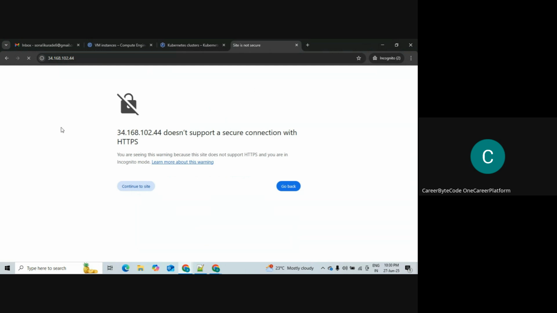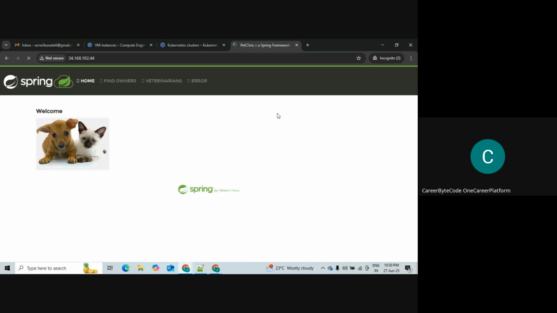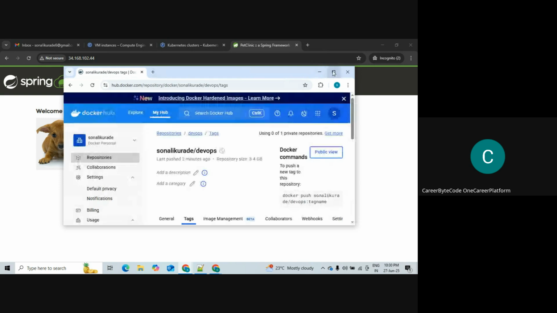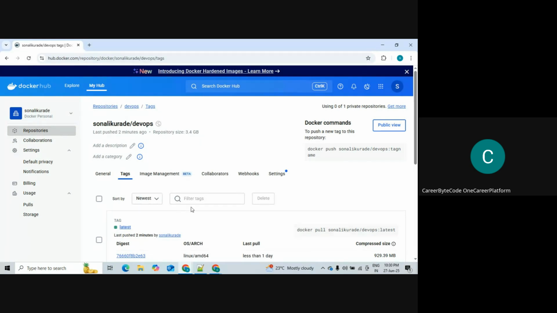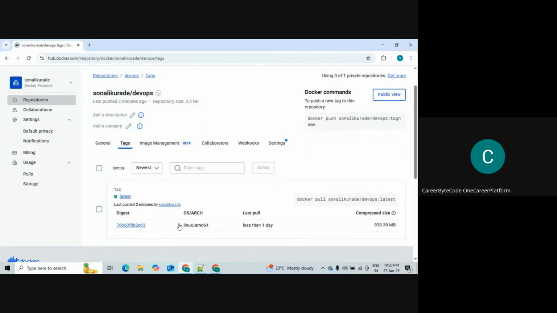Just click on continue. See, our application is up and running. And I will show you Docker Hub as well. Our image is pushed here. You will see the latest image here.